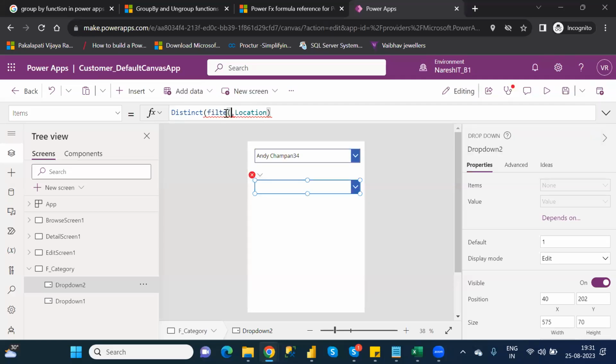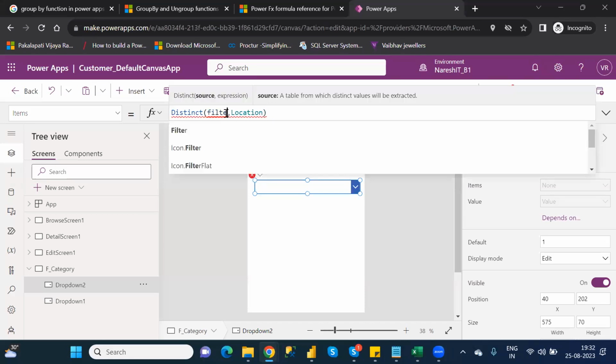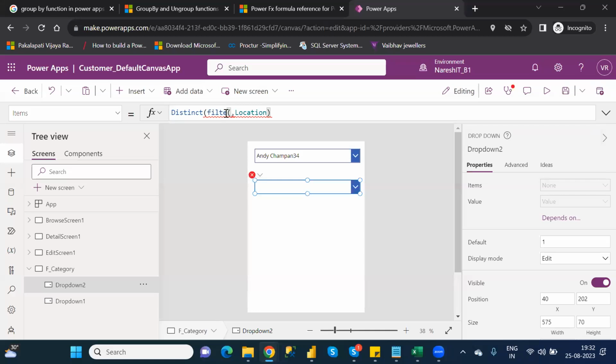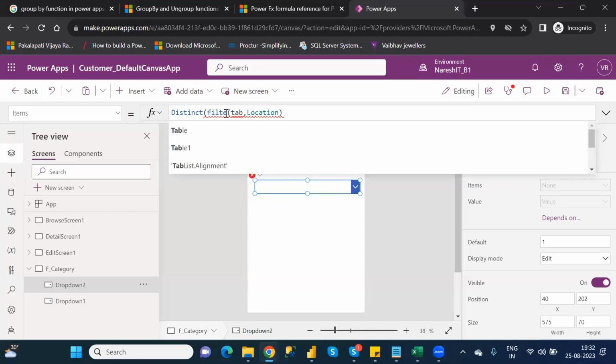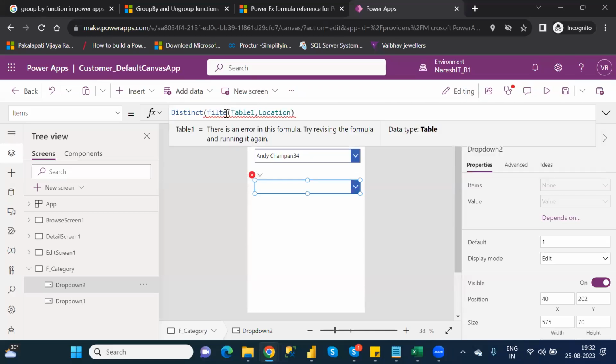Whichever agent you selected in the first drop down, only those related locations I want to get. So in place of the table name, you need to apply the filter function. In the filter function, you pass the table name, Table 1, comma, condition.